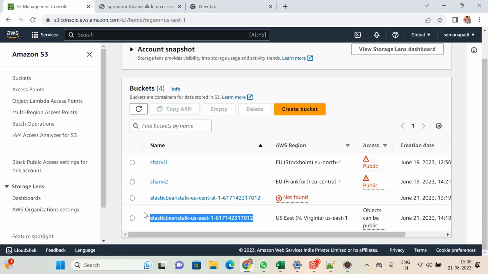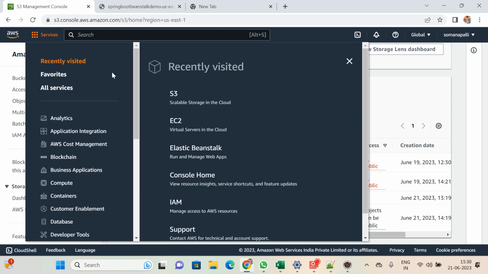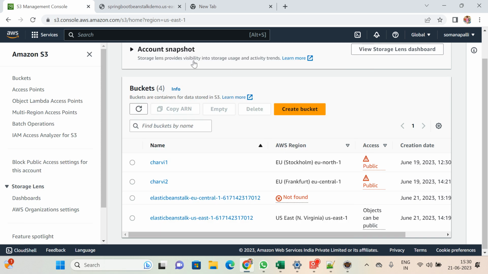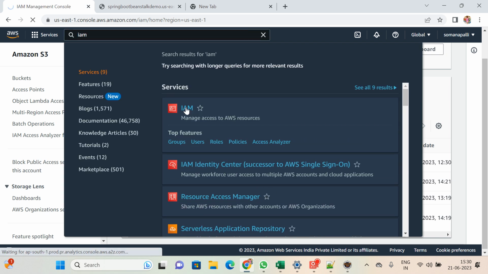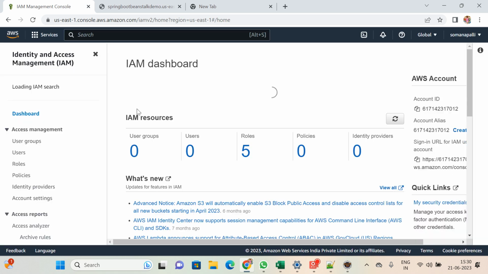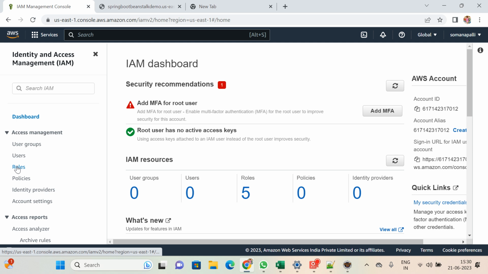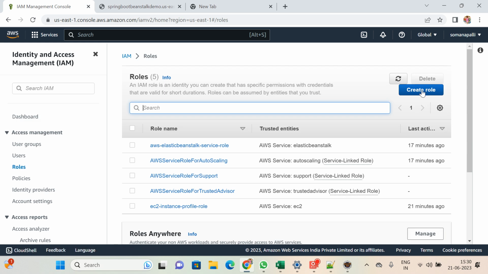As I said, while we are creating, if you really want to create the role for the EC2 instance, under search we have to type IAM. Just go to IAM, and from here click on roles. So just create the role.